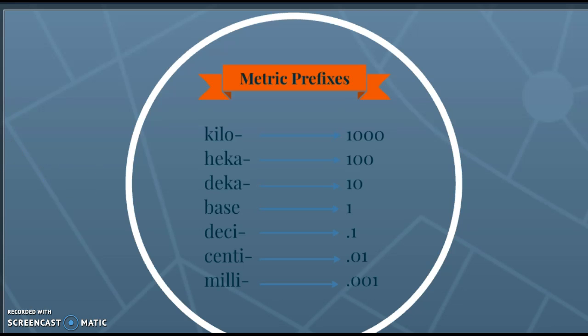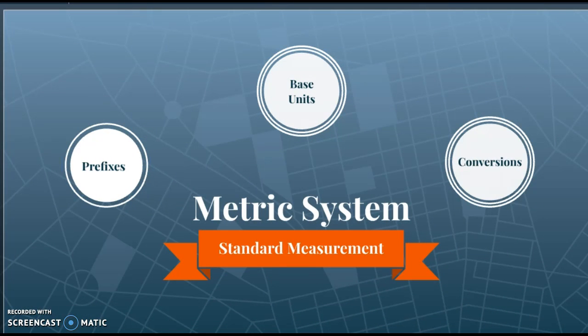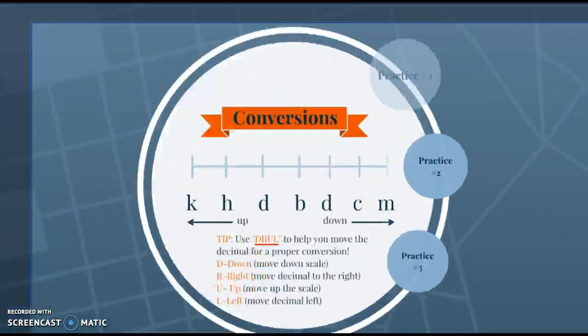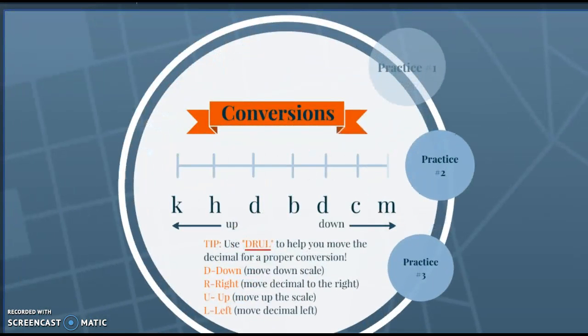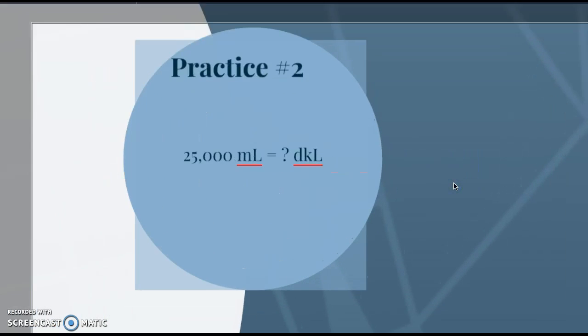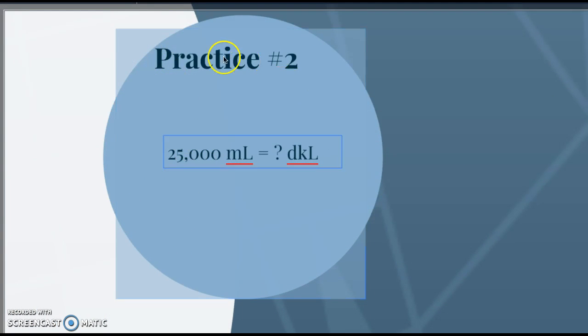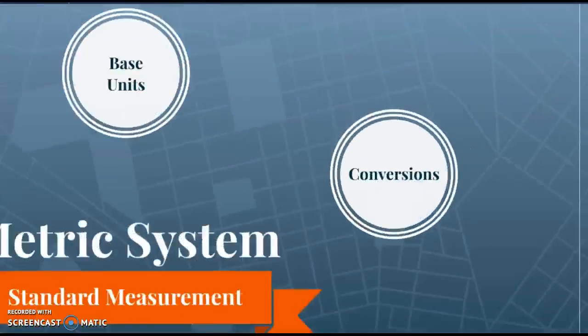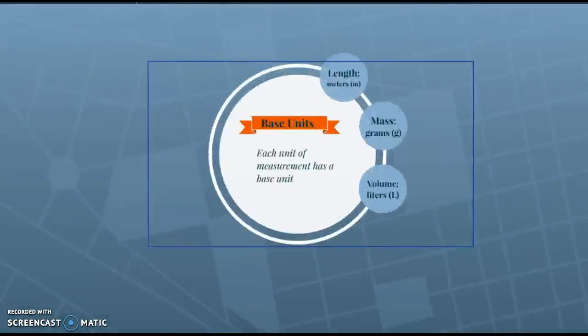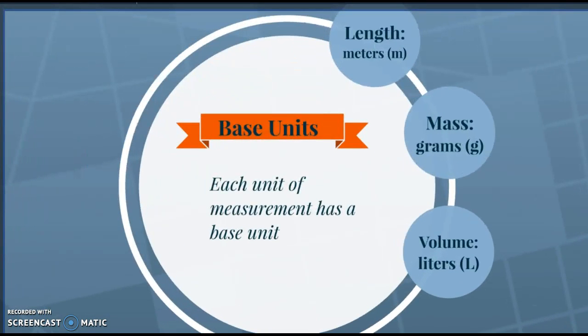For example, this metric prefixes, and then for my little conversions chart I made. And then along with these little sections, I was able to add subsections right here. And within the subsections, I could add like little practice problems. Or in this example, I was able to add more depth into my lesson.